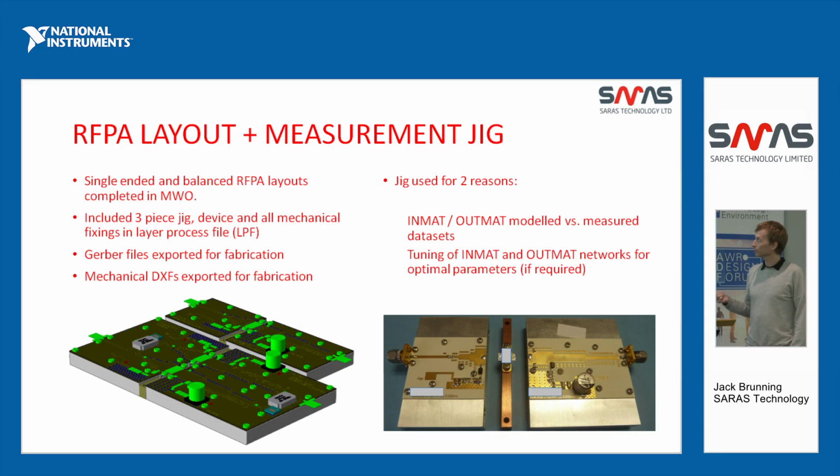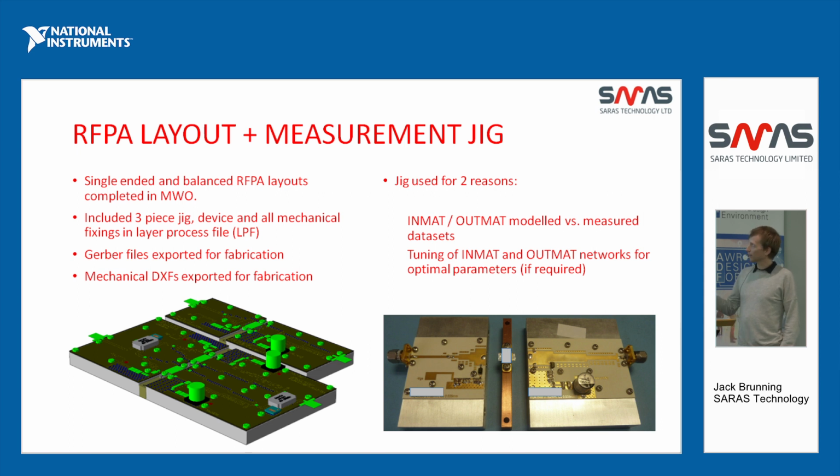Then this circuit's laid out. So this is the layout. I do a single-ended and a balanced. The three-piece jig here is something I came up with really just for measuring impedances. What it allows, you've got a copper carrier here for your transistor. But before you actually turn the amplifier on, there's a couple of holes on this face here and on this face here. You can put an SMA connector and just look back effectively at ZS and ZL. So you can actually measure those impedances with a one-port VNA.